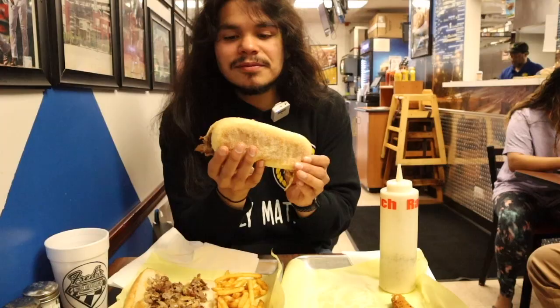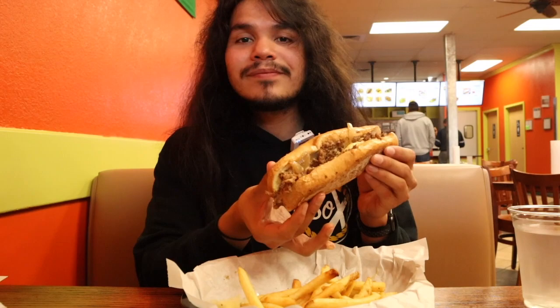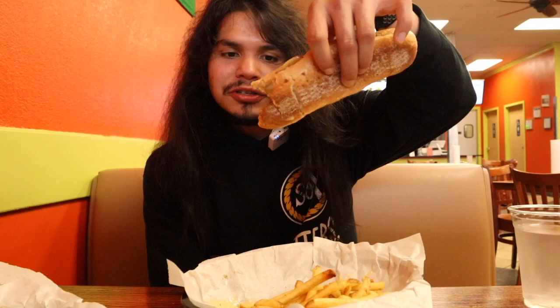We got the cheesy cheesesteak, and Eli got their shrimp cheesesteak. Off the bat, Fred's had a six inch and the meat was a little lacking. But here at Cheesesteak House they pride themselves on that Texas cheesesteak — throw the Philly completely out. A little bit more meat, and that's how I like it. Look at that, perfect. You can just slide right into it. The cheesesteak is piping hot, it's dripping. Hot damn — definitely getting more of the meat, definitely cheesy. Man, that's slapping.